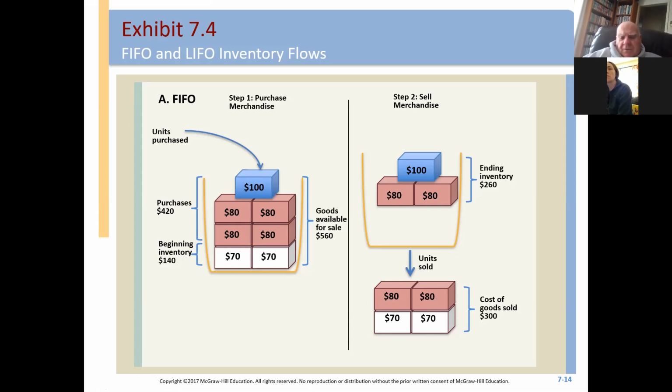You don't have to calculate both the inventory at month end and the cost of sales. If you get one, you just subtract it from the goods available, and that'll give you the counterpart. If you know the ending inventory, subtract it from cost of goods available, you get cost of goods sold, vice versa.